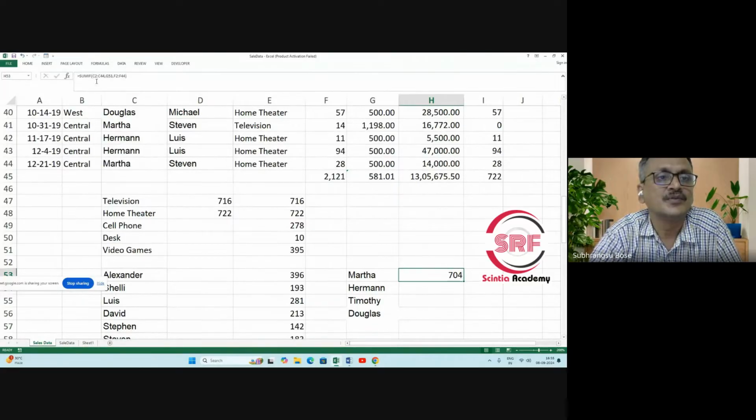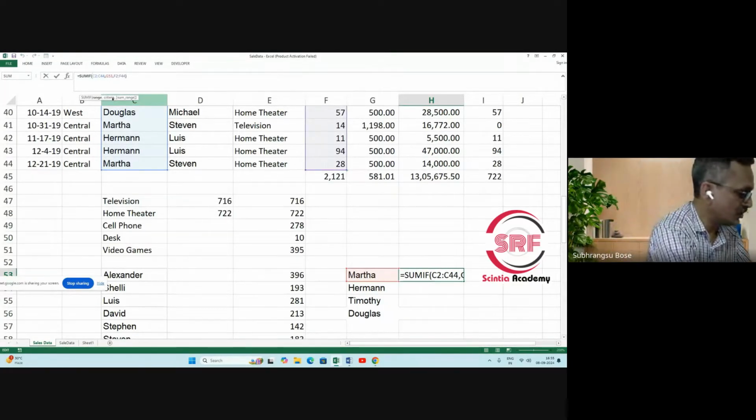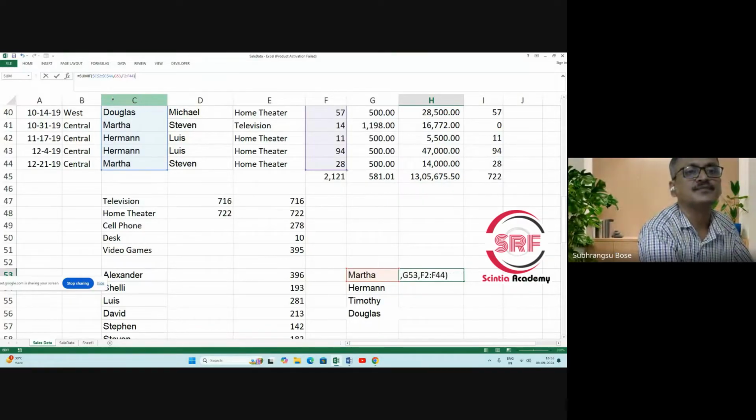Now, you need the dollar sign. Otherwise, G53 is the variable, because G53 is this variable.